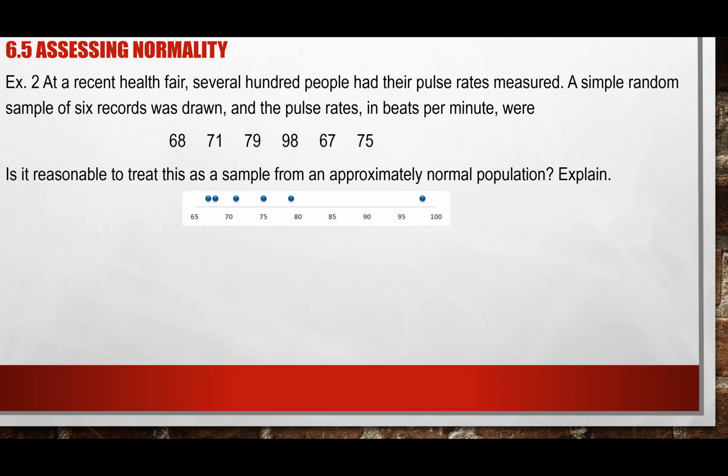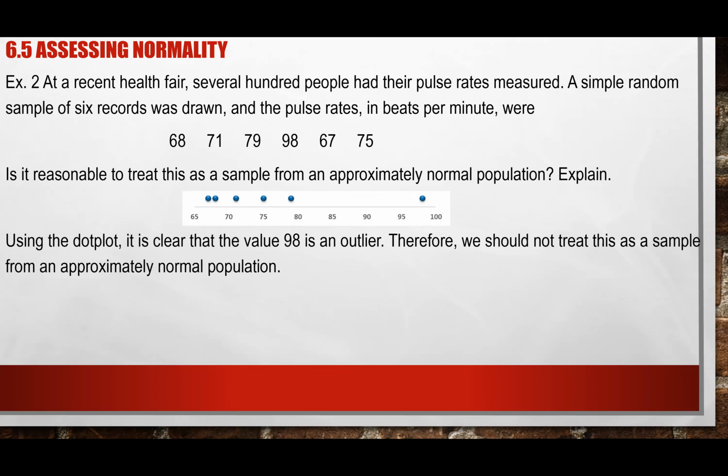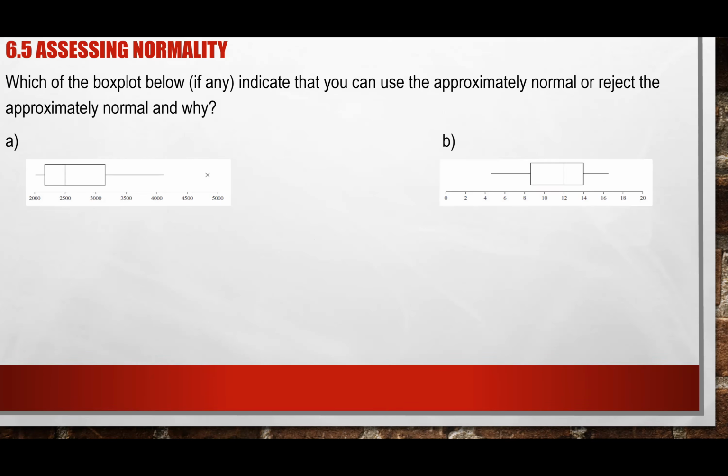If we look at whatever data they give us, can we use the normal distribution to force our way and make it a bell-shaped curve? If there's an outlier, meaning most of your data is somewhere close over here, and all of a sudden you have one data point all the way on the right, it looks like there's an outlier, and if there's an outlier, we cannot do it. That's what 6.5 tells you: if we look at some data, can we force ourselves to use the normal distribution to do it? And that's what the assessment of normality is.